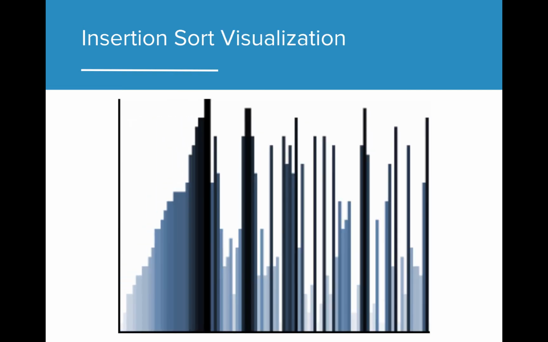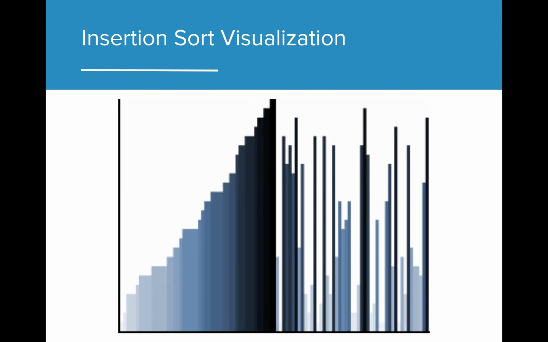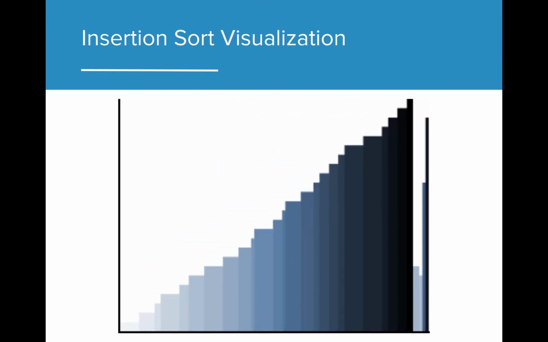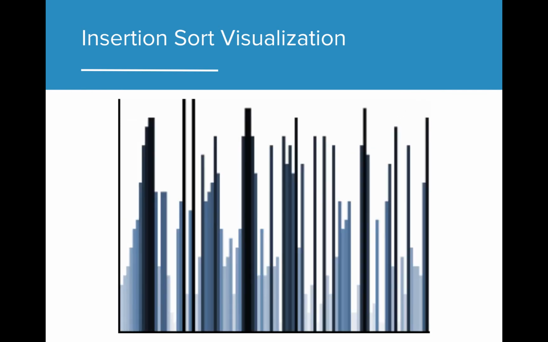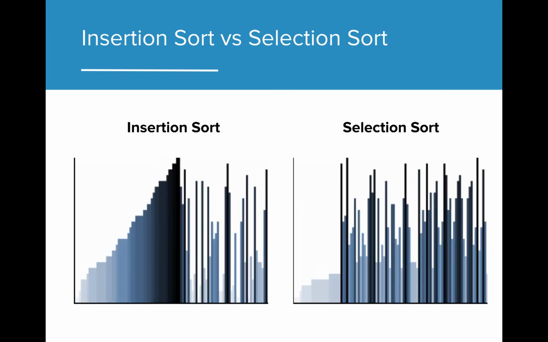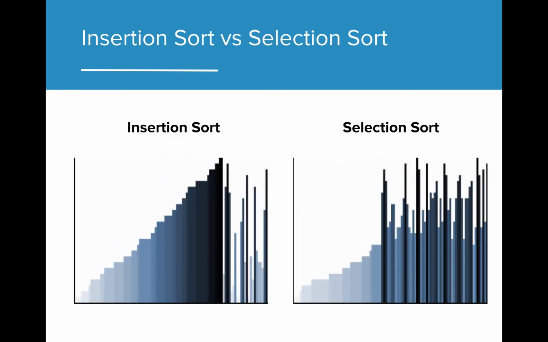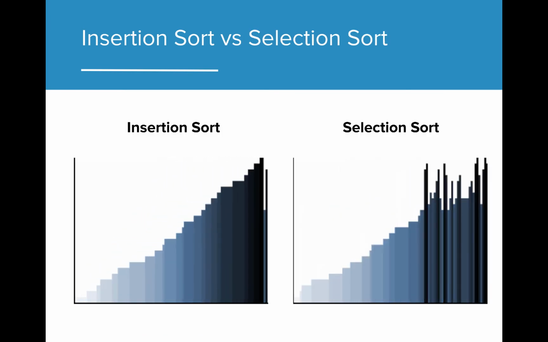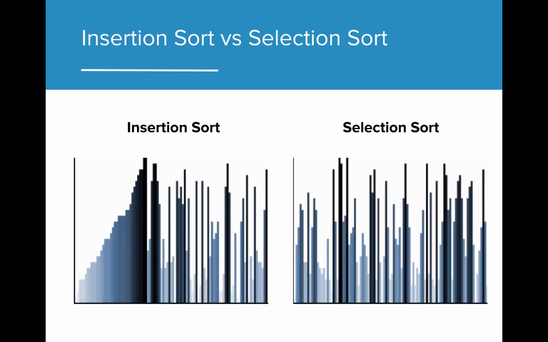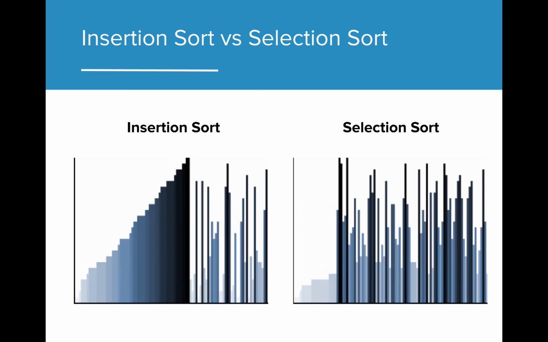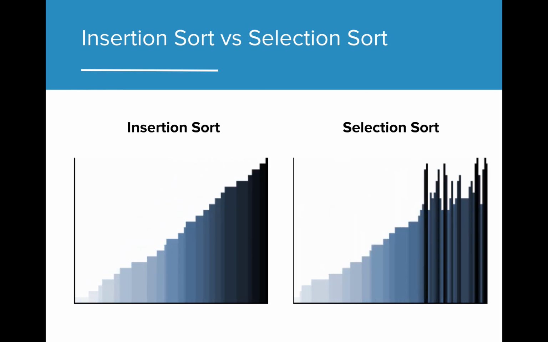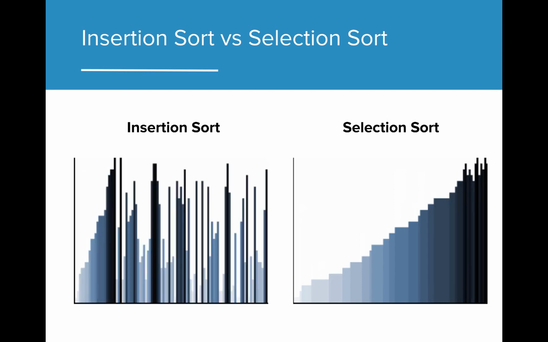Here's a visualization of the insertion sort after all is said and done. Notice that this sort method grows from the left, as the left section of sorted values is growing as the list sorts through each value. If we take a look at the insertion and selection sort side by side, we can see how they differ. While insertion appears to move from left to right, the selection sort appears more scattered in its approach. This is a result of swapping each value as opposed to shifting the values.